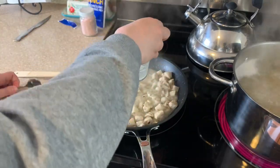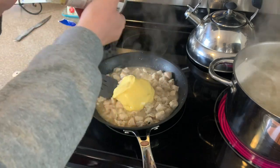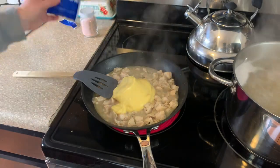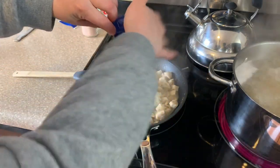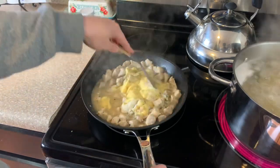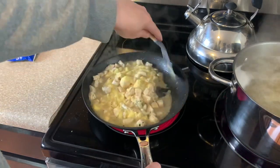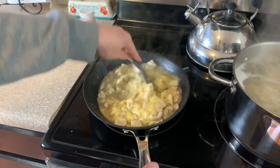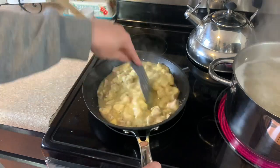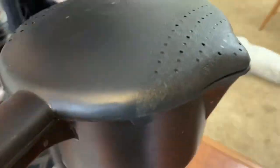So once you get your chicken cooked through, you're going to add in one can of cream of chicken soup, and then you're going to add in the rest of that ranch packet. The recipe didn't have you season the chicken with the ranch before cooking, and that's just something that I did. And so if you skip that step, you just add in the whole packet of dry ranch right here. But I really like the flavor that it gives when you're cooking the ranch in with the chicken. I really think that helped with seasoning and flavor. And so you're just going to mix that all together, and it's just going to make a nice creamy sauce.